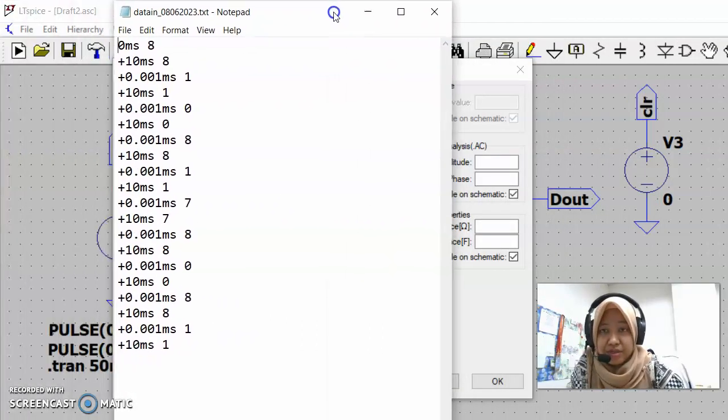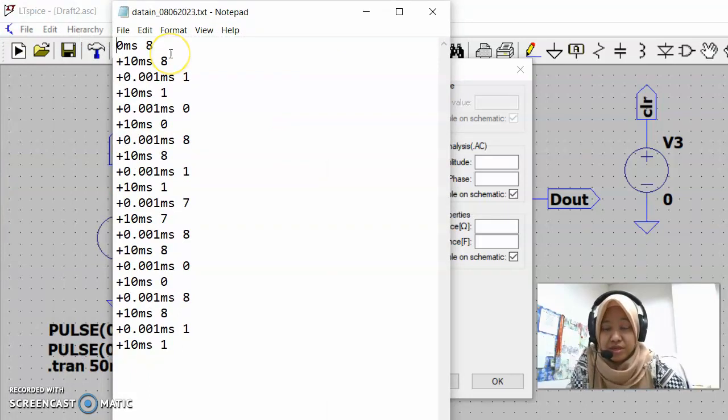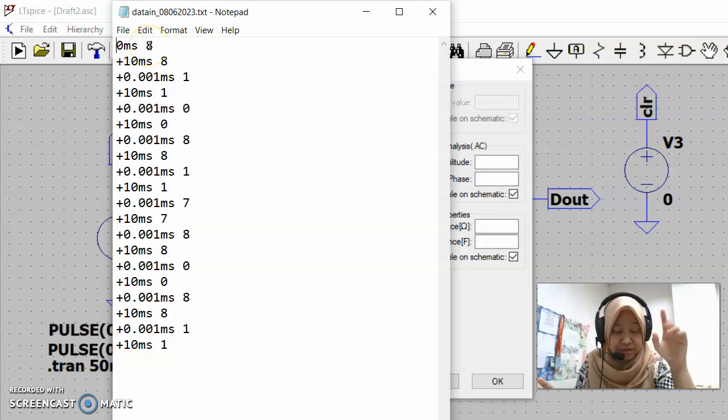I already constructed the pattern. In our notepad, it must have only 2 columns, where the first column is the time, and then we space it with the value that we want the signal to generate.